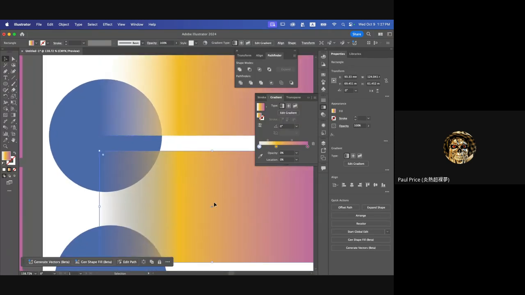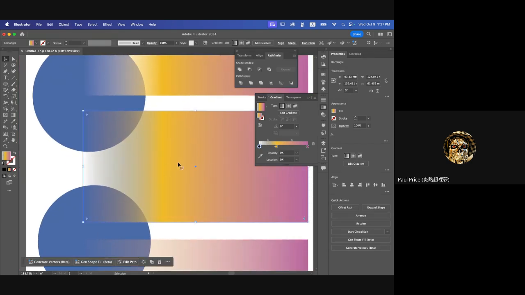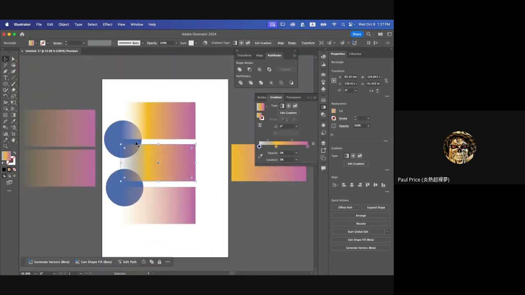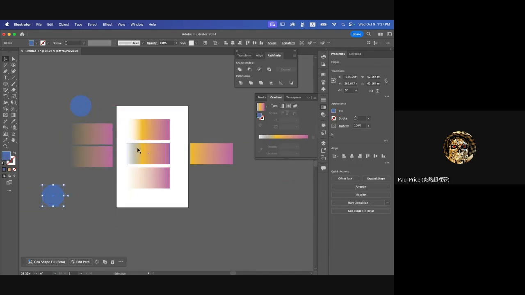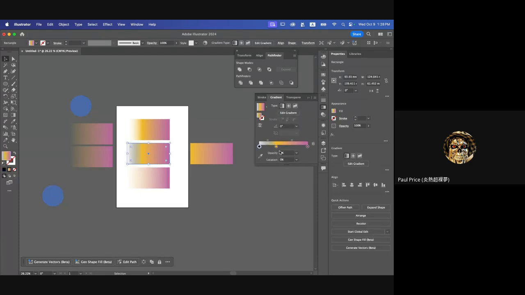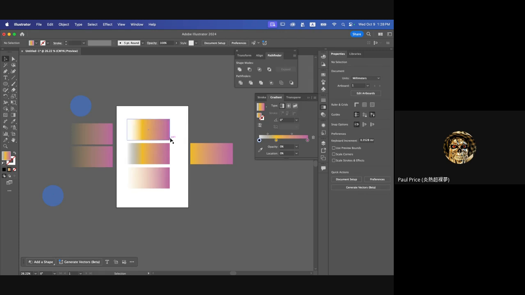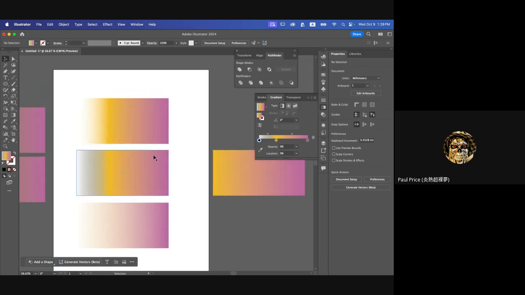Because I have a black color on this object over here, you can see the grayness. If I zoom out, I take the circles out, you can see there's a dark color, right? Even though the color opacity is 0. So you have to be careful when you work with gradients.